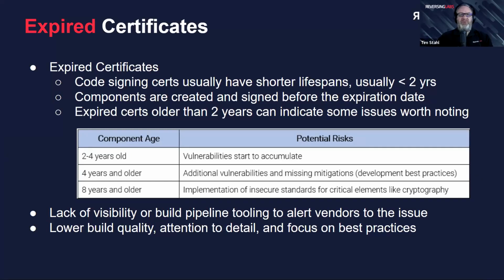So it gives you a sense of what the focus is on that vendor and how much you can trust them. So these are the little things you can look into and see. When you start getting older and older, 8 years out or older, around that time frame, you have to start worrying about some of these standards that were used to build these pieces of software, like cryptography. Anything that's dealing with network communications and secure communications, if those components age out, there are old standards of cryptography that are no good anymore because computers get faster and faster and you can crack these things quicker and quicker. So if you're using old implementations, they may have older standards like this that could be even a bigger problem. These are all things you have to assess as part of your risk.